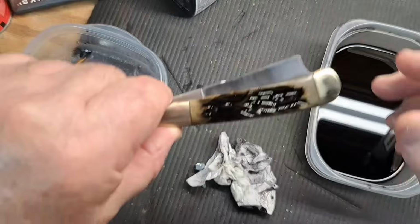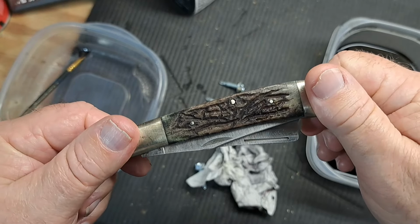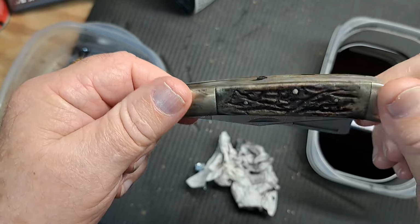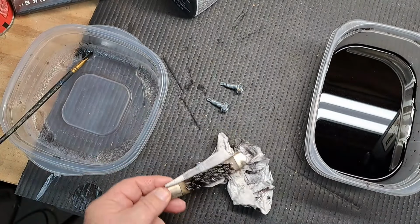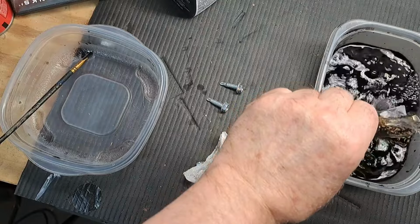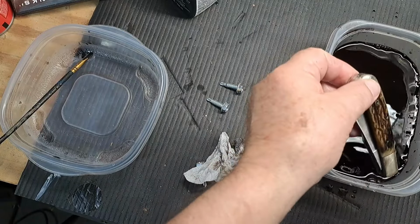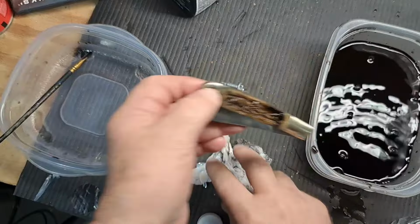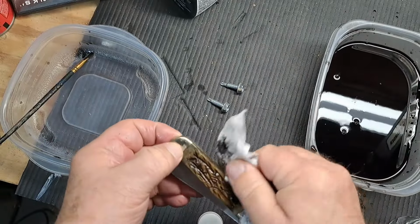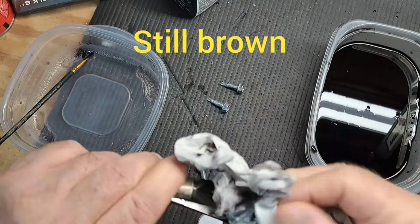Alright, we had quite the journey with this knife. I haven't washed this off yet. You can see the other side's been washed off. This looks pretty good. Let me wash this off here real quick. Alright, we're going to look at this, see what kind of job we did here.